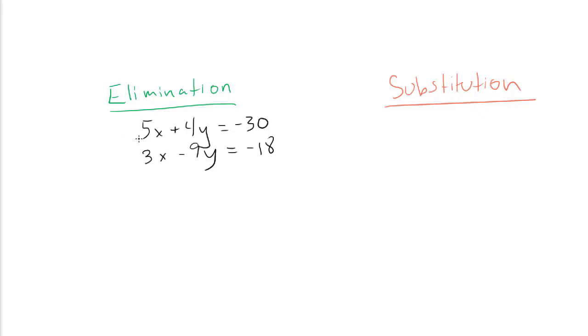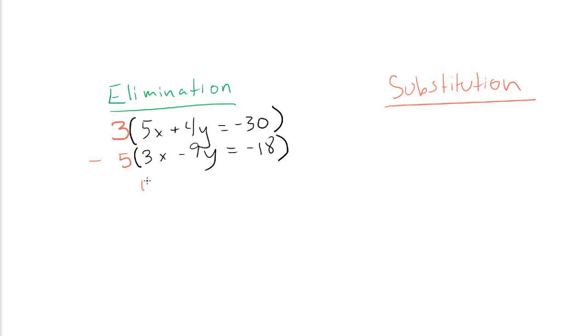I've got 5 and 3 as coefficients of x, and 4 and 9 as my coefficients of y. None of those are nice multiples of each other that I could easily eliminate or work through. So I'm going to have to scale both equations. I'm going to eliminate on x's. I could do it either way, x's or y's, but I'm going to choose x's. And I'm going to multiply the 5 by 3, the coefficient of the other x. And I'm going to multiply the 3 by the 5, the alternate coefficient, which is going to give me 15x for both of them. And then I'm going to subtract one equation from the other.